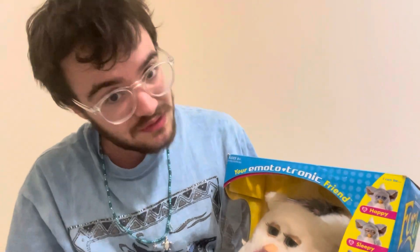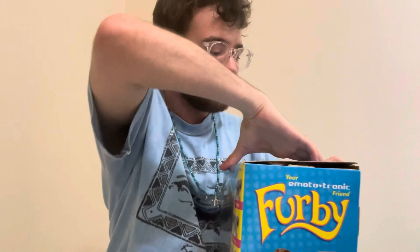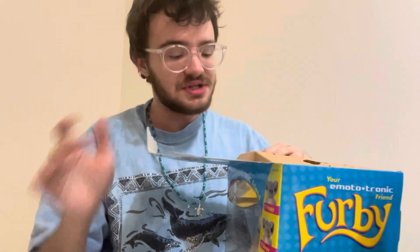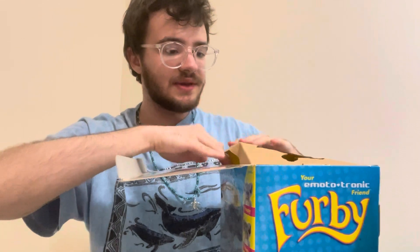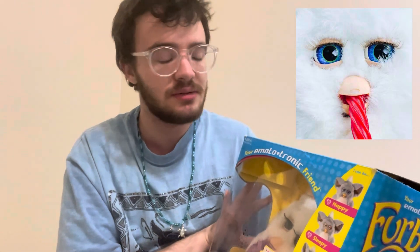The second one is the main prize — look at him! He's not technically new in box, but he came with the box and he's in very good condition. Or she, because I think I might make this one a girl. I still need to decide on personality and stuff. This furby was already opened in the listing, so I'm not ruining a vintage piece. Would you look at that gorgeous face — and his beak isn't all messed up. These guys do not age the best; the rubber on their beak kind of falls off and deteriorates over time.